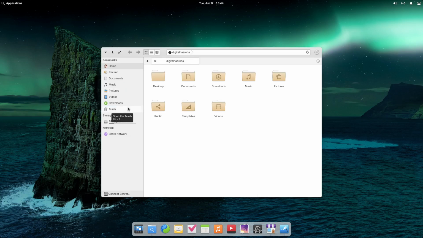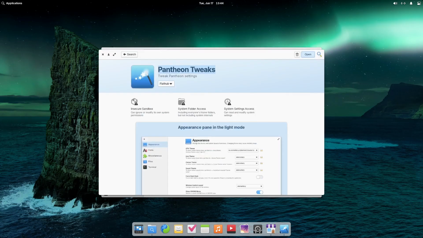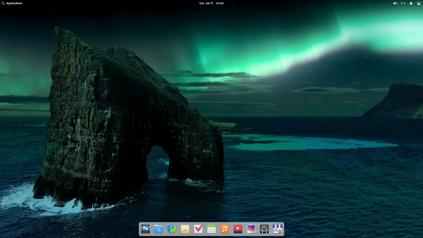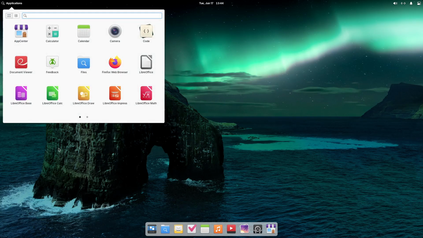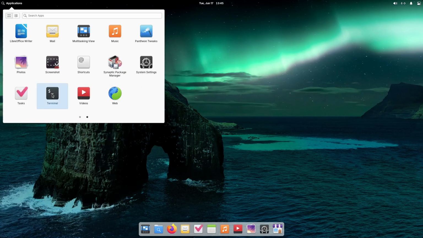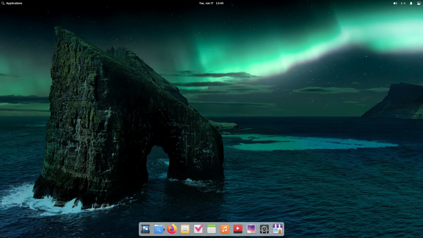Furthermore, when it comes to customizing the appearance, you can remove applications from the dock menu by right-clicking on the application icon and unchecking the Keep in Dock option. Adding icons is done in the same way. Right-click on the application's icon and select the option Keep in Dock, or simply by clicking and dragging the icon into the dock.